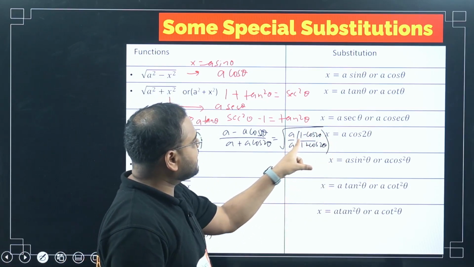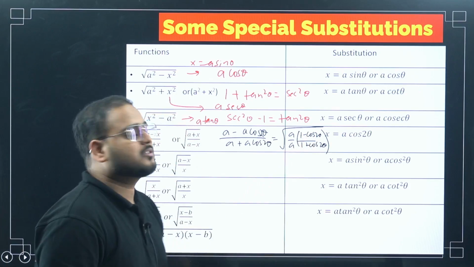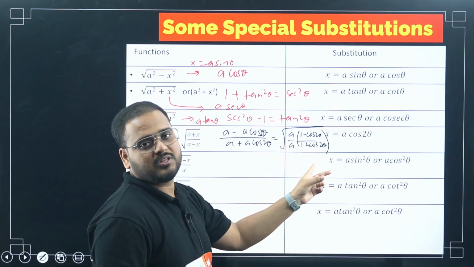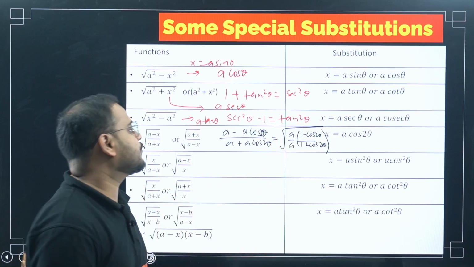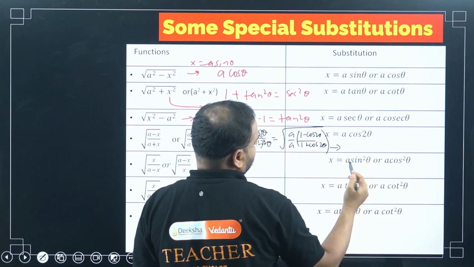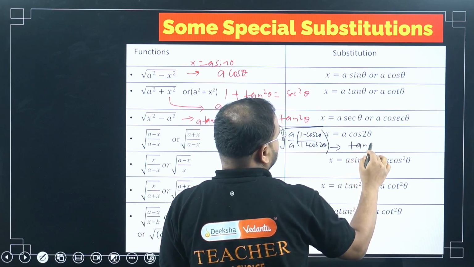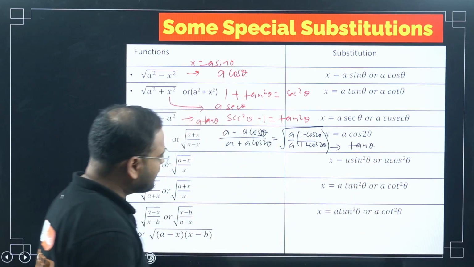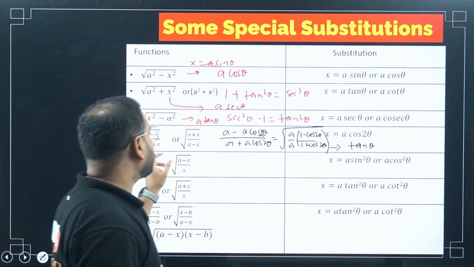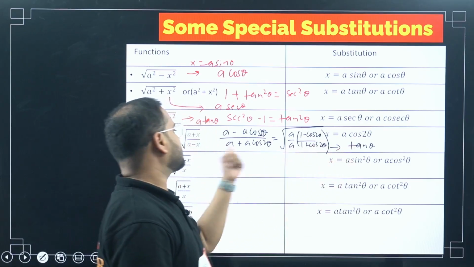Yes. So if you see here, 1 minus cos 2 theta is what? It's going to be 2 sine square theta. And what is this going to be? 2 cos square theta. Okay. I can get rid of this root, and what is the result going to be? Simply tan theta. Yeah, tan theta. Correct. So after applying this condition, I get it as tan theta.